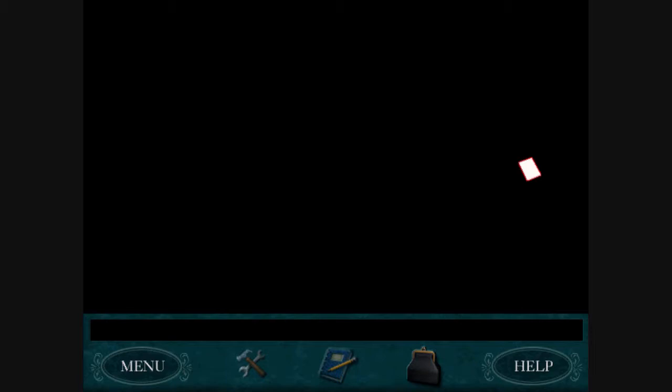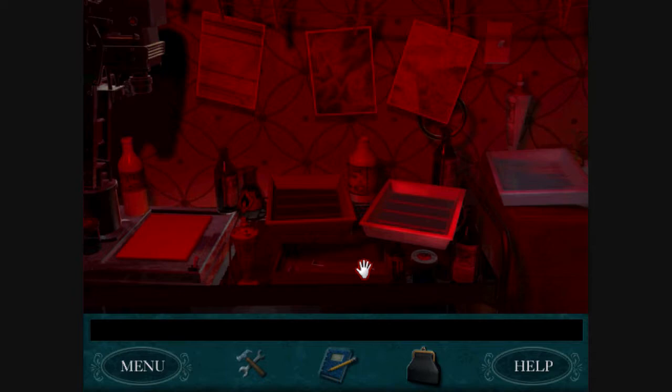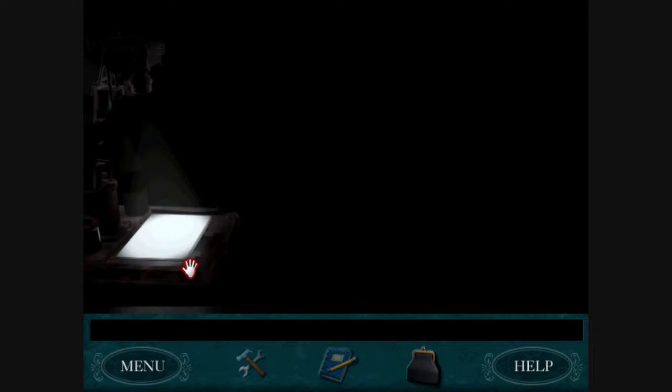Another thing you can do to help with this puzzle is, I suppose you could always just tape stuff to your computer monitor. There, all done. That's what I'm doing here. Beautiful. Not very interesting, but beautiful. Yeah? And, time for the last one. Okay. Turn off the lights. Last one. This is good.